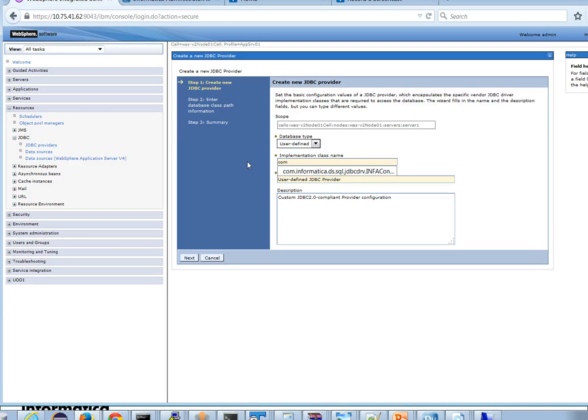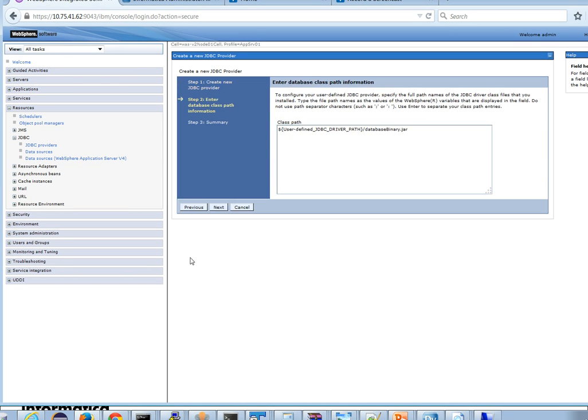The implementation class name as com.informatica.ds.sql.jdbcdrv.InfoConnectionPoolDataSource. Let's give a name to the provider. Next, the class path.